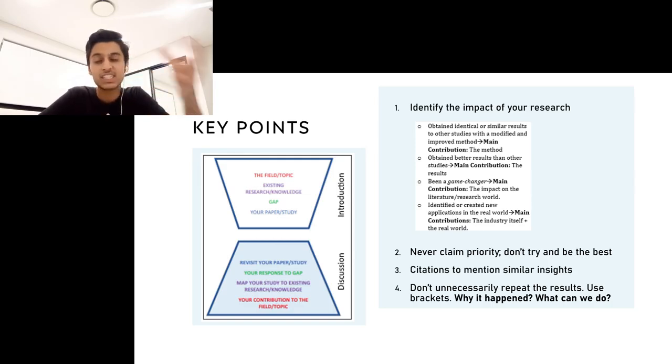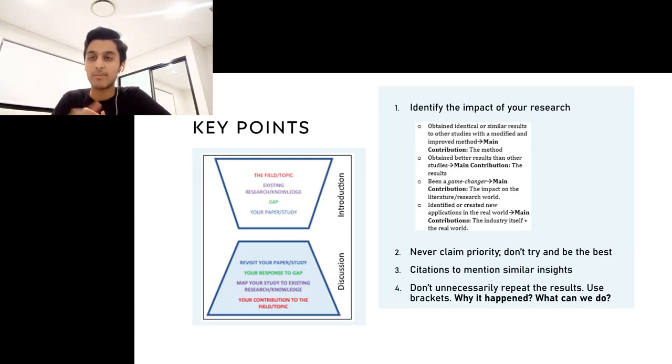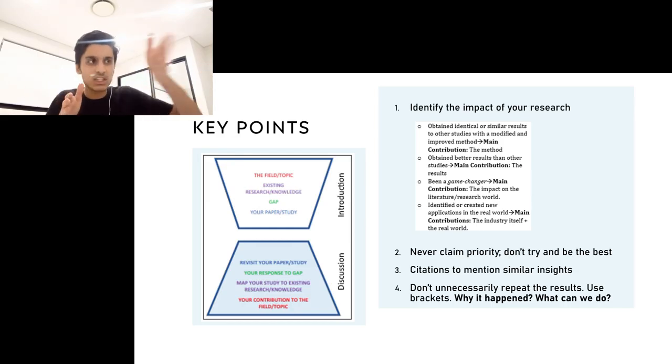You just want to state your implications, state your insights. And if the insights are really good, other scientific papers will acknowledge it in the form of citing your paper. And so you don't want to ever claim priority. You don't ever want to show that you're the best. You want to prove it. Prove why your paper has something different. And that doesn't mean go and state it.